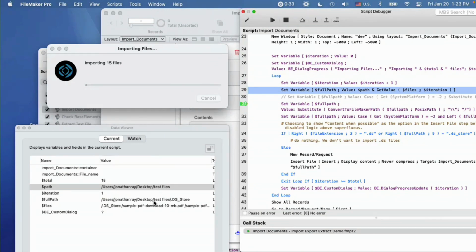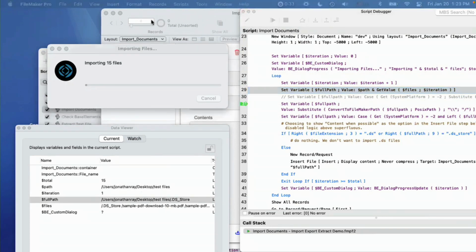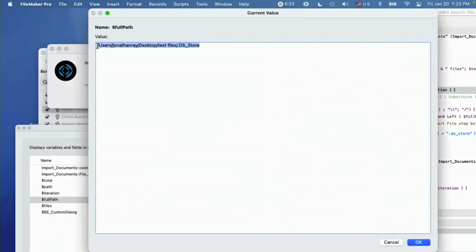The first file on the list is called .ds_store, and so what this variable is doing is it's getting us the path and the name of the file. So now we have a full path here. This is the exact place that the first file is in that folder.